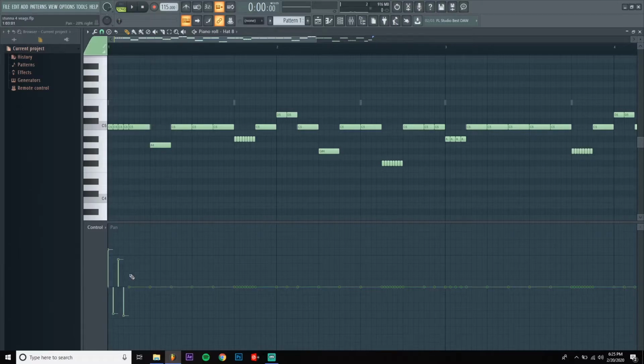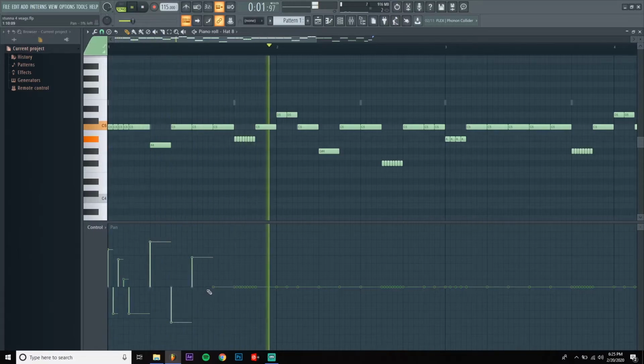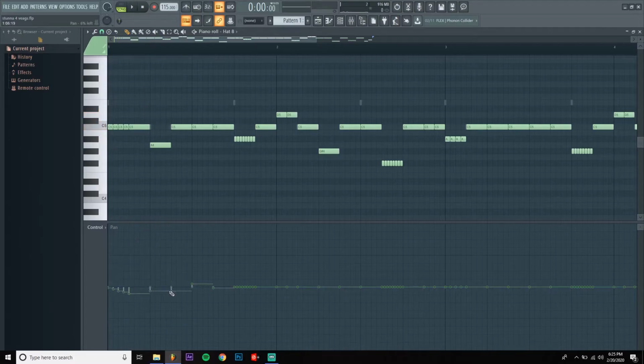So that creates movement in your beat. And bounce has movement. When you think of bounce, you think of movement. It's what makes you move your head up and down, side to side. So you want this bounce, you got to pan, velocity, do all that stuff. I'm about to play this. See how that sounds way more pleasing to the ear than if you had them all on a straight line. That just sounds boring.